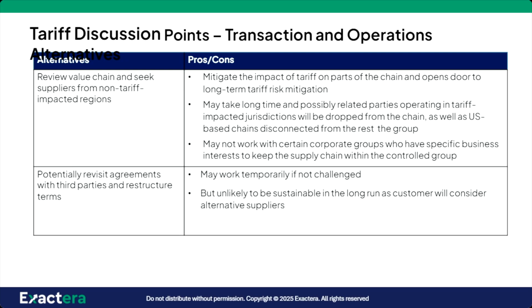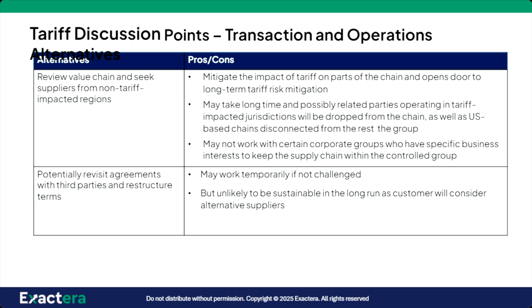The other question we have is what you're going to do if you view the tariffs as something long term or more permanent, right? We're talking about 2, 3, maybe 5 years that the tariff regime will continue and persist. The other one, though, and we'll throw this in, probably you can comment on this one: there's always potentially a way to revisit your agreements with your third party customers, right?